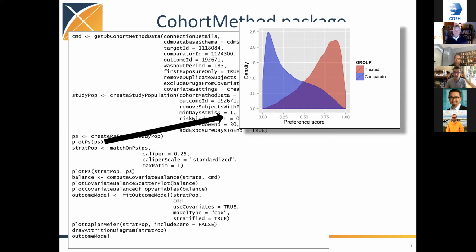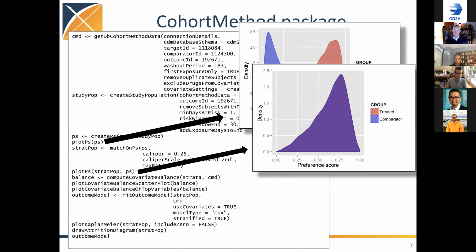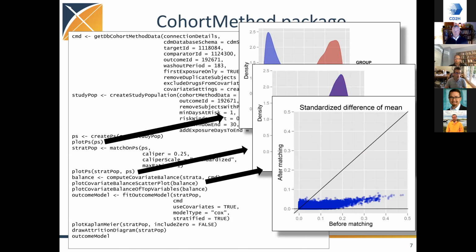These are the probability of treatment given you're in one of the two target or comparator cohorts, from which you can make an assessment of, are these cohorts in clinical equipoise? Are there enough individuals who could have been randomized to one of the two treatments? Or are these two populations so different that we shouldn't be trying to draw a causal estimate from a difference between these? You can look at the propensity score distributions after matching, and in this case, after matching, the populations look very comparable. You might look at covariate balance.